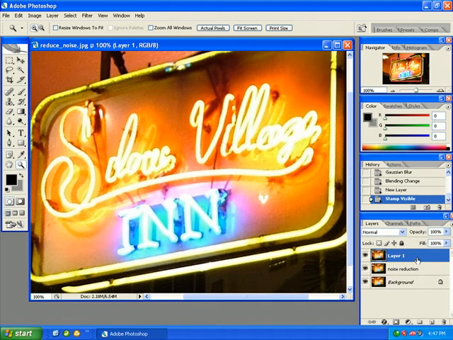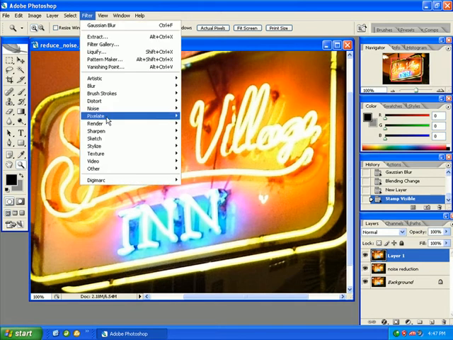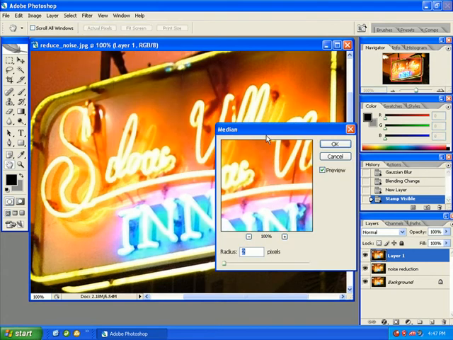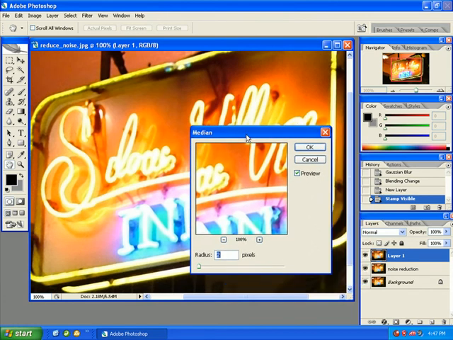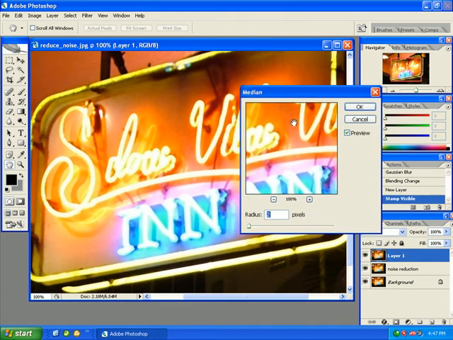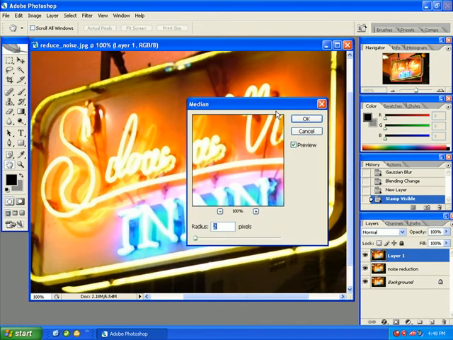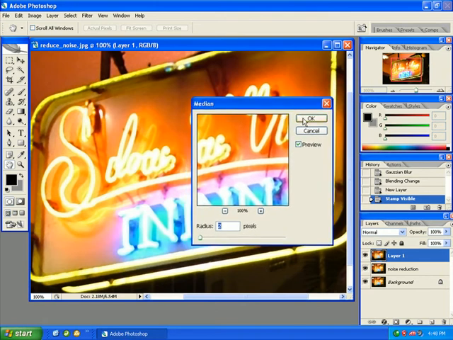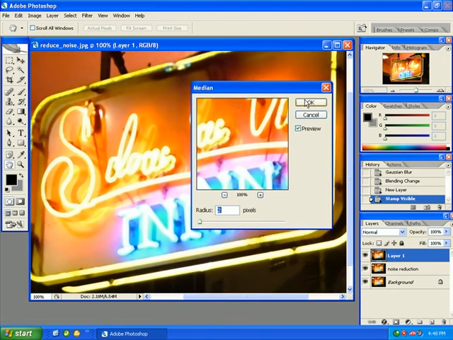With that newly created layer selected, go to Filter, Noise, and then go to Median. With this one we want to get a compromise between detail and no grain. Usually about 2 works for me. You might want to try some different settings to get what works right for you. If you go too high, you can see you lose too much detail in the background and stuff looks a little abstract. So 2 seems to be the magic number for me most of the time.